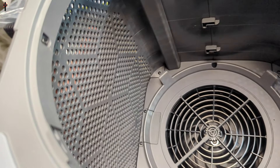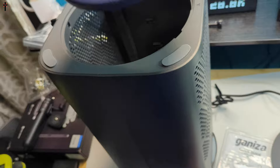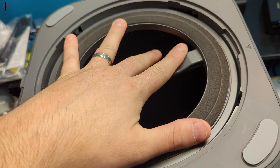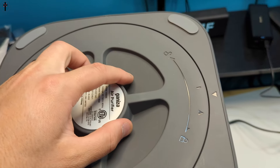With the filter out, we can take a look inside. You can see the massive fan in there, and you can also see that it's breathable from the left and right sides — a wide open space. Go ahead and place the filter right down inside there, make sure it's firmly in place, then lock it back up and turn it to the lock position.